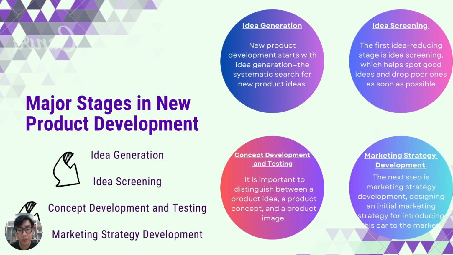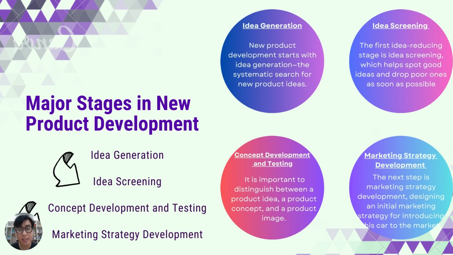Idea screening is screening new product ideas to spot good ones and drop poor ones as soon as possible. Next, we move to the concept development and testing stages. In these stages, an attractive idea must then be developed into a product concept. It's important to distinguish between the product idea, the product concept, and the product image.